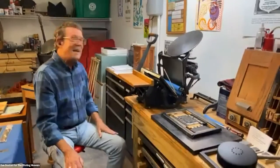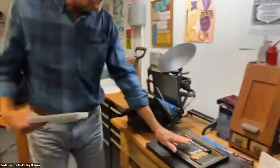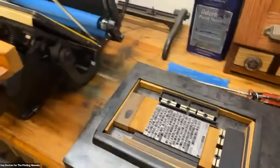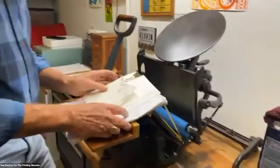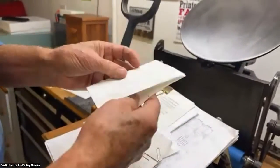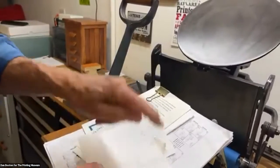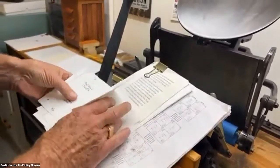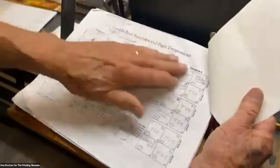And you're printing the whole book on this press. I am. And this is a page right here. Let me just show you. I show you this just to illustrate that you can do some serious printing. I'm printing it in two varieties. The first is with signatures, so on a sheet this size with A, B, C, D pages. And I have the whole thing. Here's how I still use the modern computer system. Here's the design for all 48 pages.